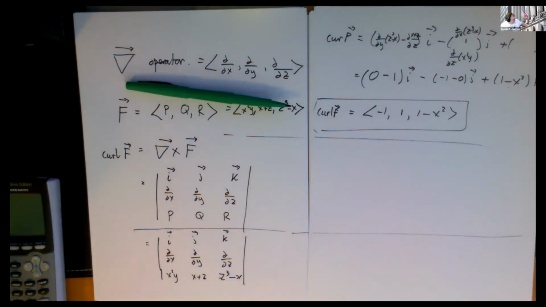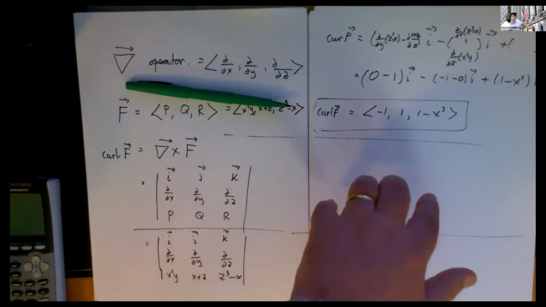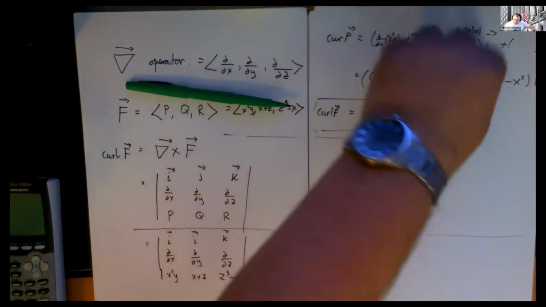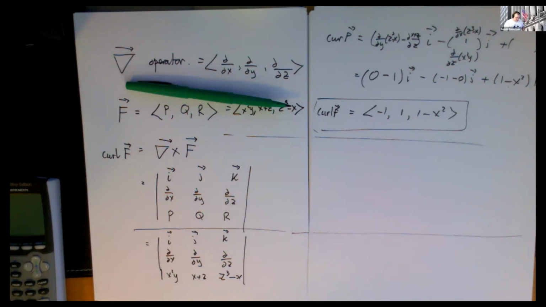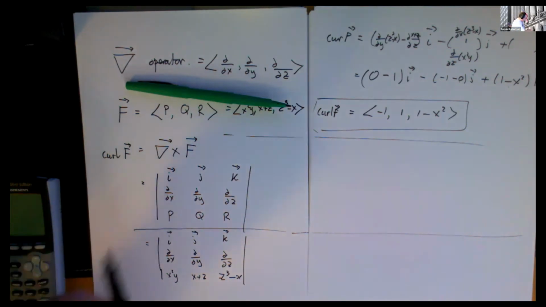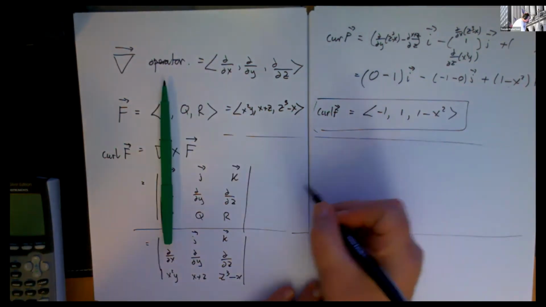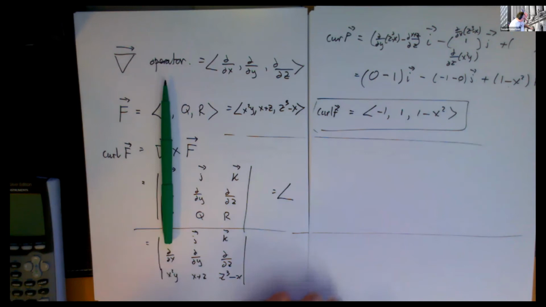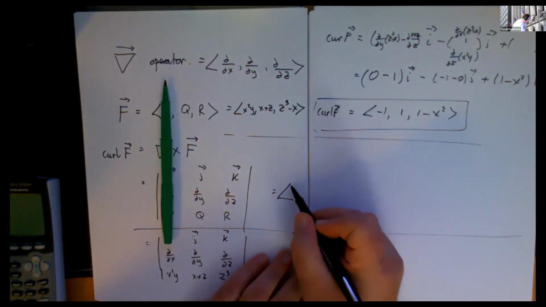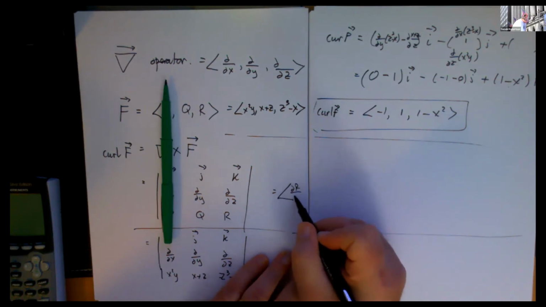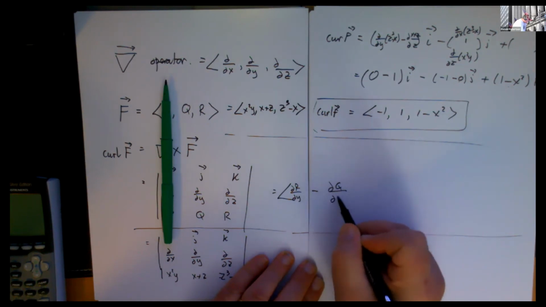In which case, if you can remember the general formula, at least write it down. Can't you use that to get the answer instead of fighting your way through all these individual one-at-a-time situations? Now, let's see how that works then. If you cover up this guy, your answer is going to be major diagonal take away minor. The major diagonal is the derivative of r with respect to y, take away the derivative of q with respect to z.